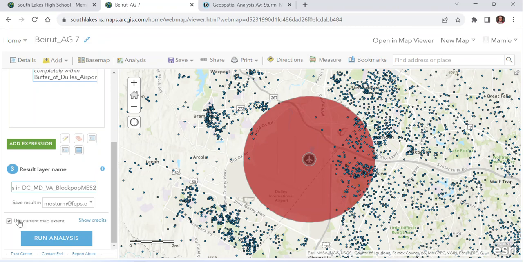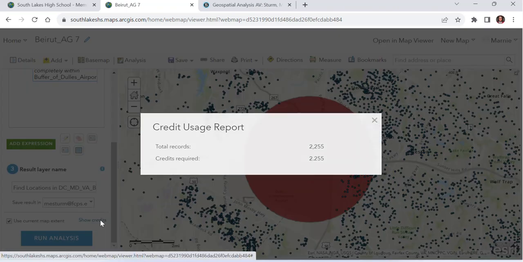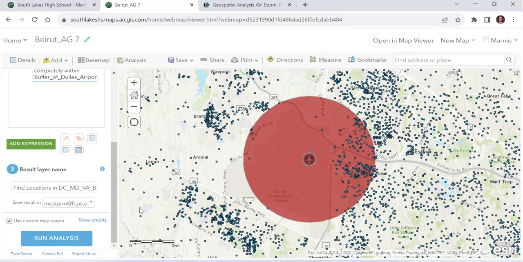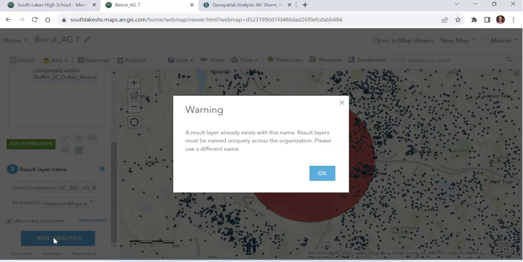Now, in order to save credits, I want to use current map extent and make sure everything I need is here, and I can show credits. It'll take just about 2 credits to do this analysis, no problem. If I zoomed out, it would take almost 100 credits. So this is how I want to set this analysis up. I'm going to run that analysis.